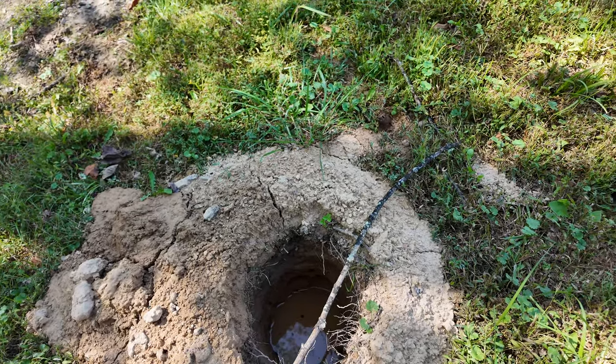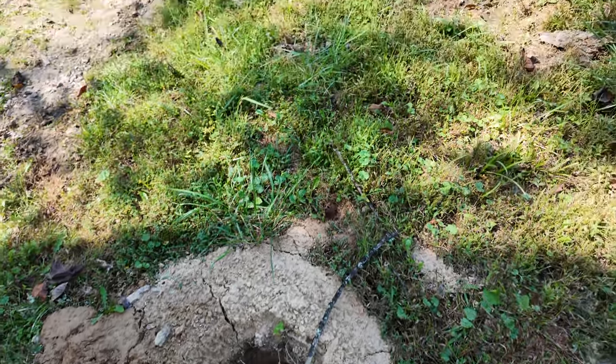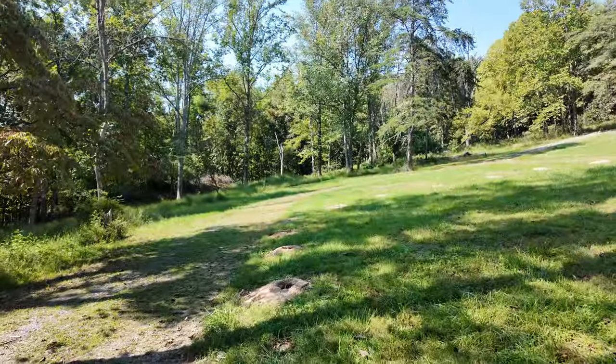All of these holes are kind of filled, so we're going to have to come through with the auger and just clean these out a bit all the way around. That's going to be the first part of this process: dig out these holes again, get the 4x4s and 6x6s in, then get them all level, plumb, blah, blah, blah. And then we can lock them in. And then we can start putting up fencing boards and, I think, a metal hog mesh.